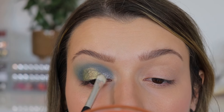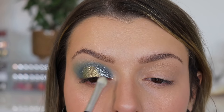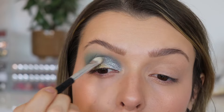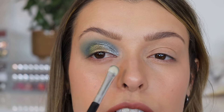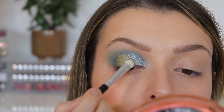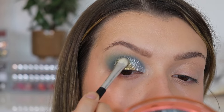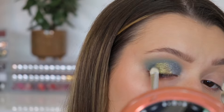I just wiped off that brush on my Sigma Switch. I'm going to go into the shade Quicksilver — oh, that's so beautiful. I want to put this in the inner corner, in a third maybe I should say. I just want to sit it over the top there. You can see it just pushes that angle up and stops it creeping in too much. I'm going to go between those three shimmers again and just blend them all between one another, cleaning my brush in between as I go, to blend the colours together and get them to the intensity I want.